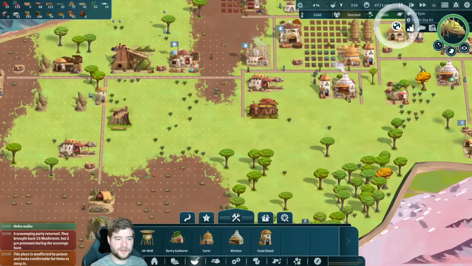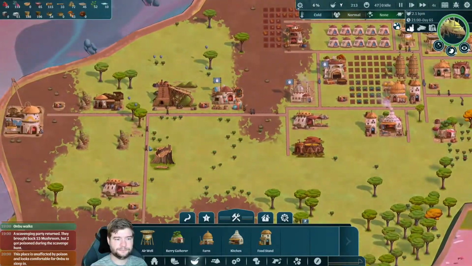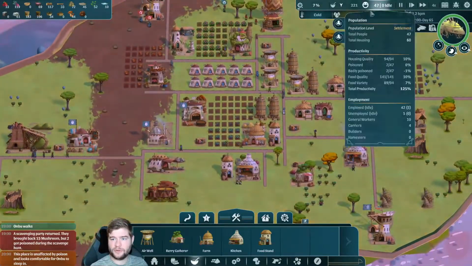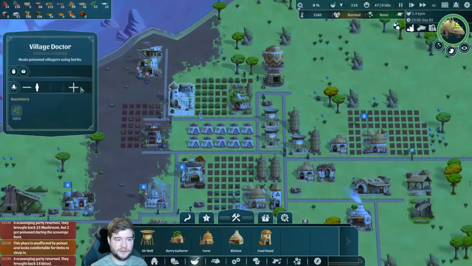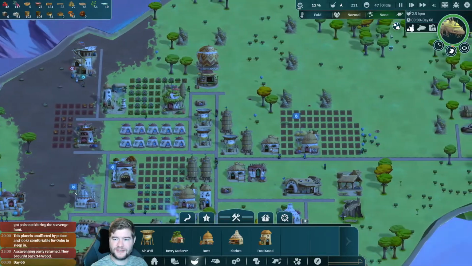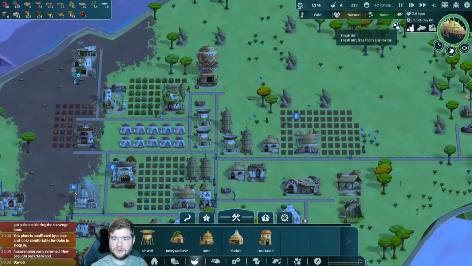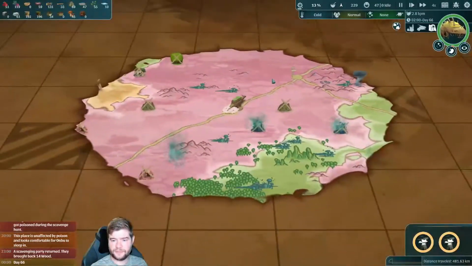Oh, we built our food stand, so let's plop him down. Like so. We'll take a worker, which we have. We need people unemployed, actually. I'm going to get a second doctor, just because we're getting a little bit more poison ticks here and there. Although we're currently in fresh air, so that's good.